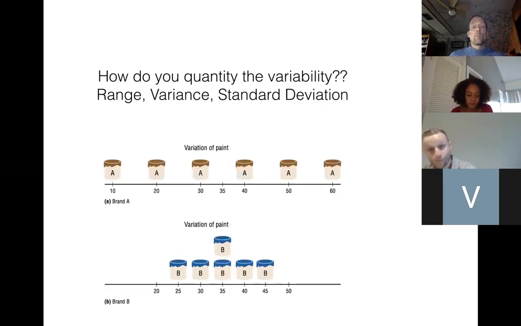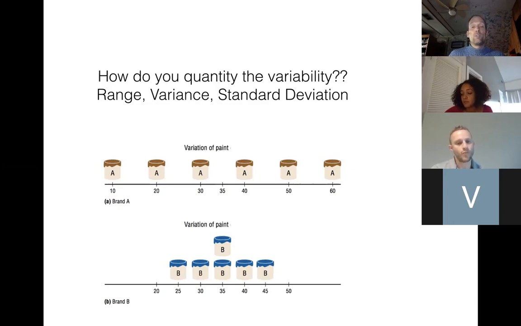Okay, so what we're going to do is start to think about getting the range underway. And we'll do a real simple graphical idea of something we need to see as an introduction to the range first. If we're going to paint a room in a house, we're going to go out and use paints. We need to paint the room, and we want the kind of paint that dries as quick as it will. We go to the Home Depot, we find somebody who works there, and we say, give us your brand of paint that dries the most quickly.